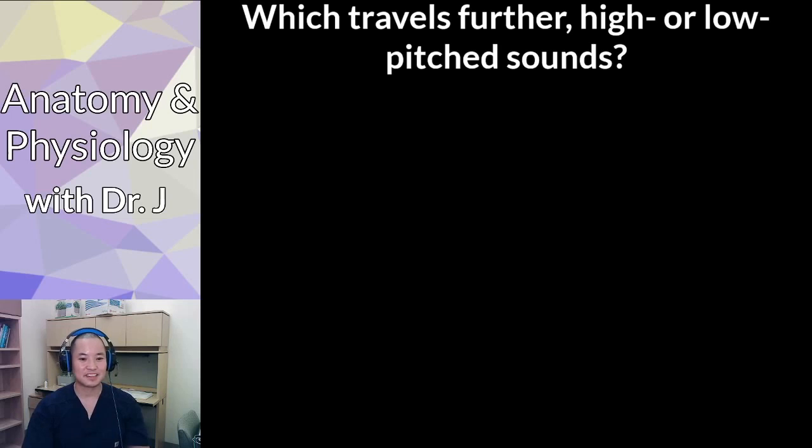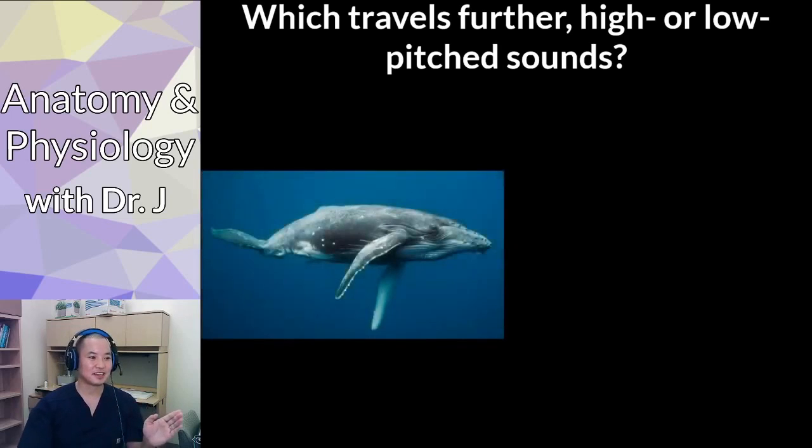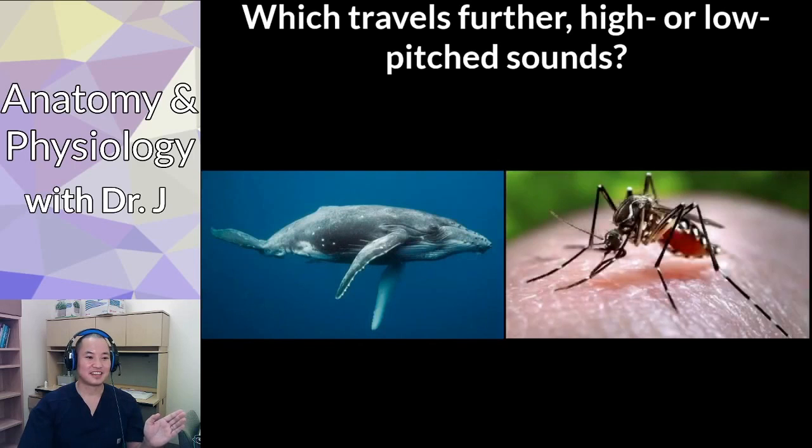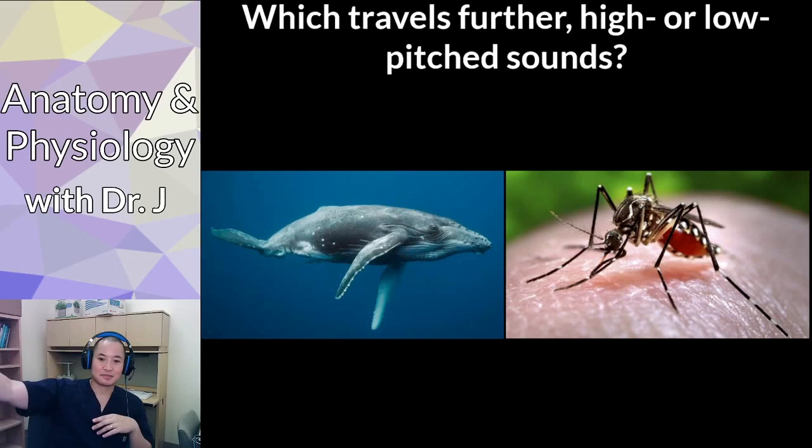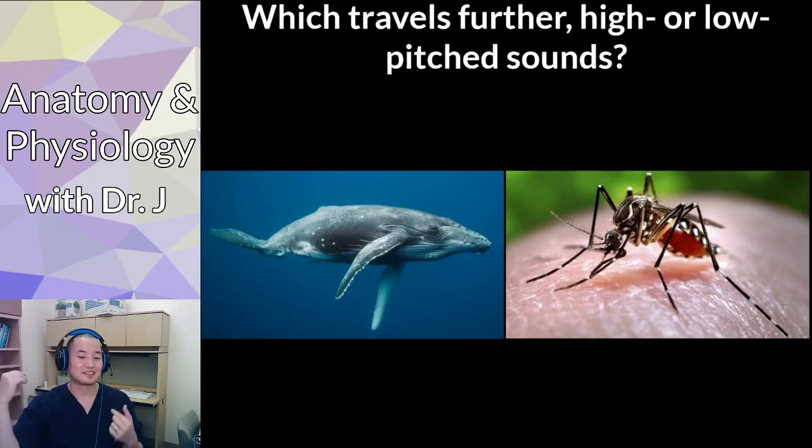Think about it for a bit. We don't have time to think about it, but I'll spoil it for you. So here's a whale, and here's a mosquito. Can you hear a mosquito across the room? If you've been anywhere where there's a lot of mosquitoes, or been camping here in Hawaii, how do you know when a mosquito is near you? Well, you probably hear the mosquito going really close to your ear, right? But even though it's really close, the sound drops off pretty quickly if the mosquito is far from you.